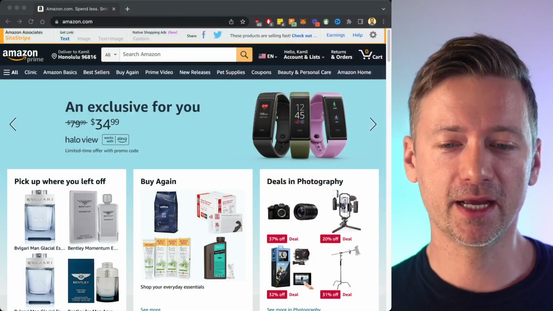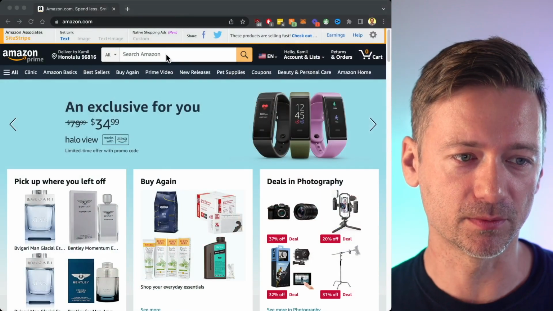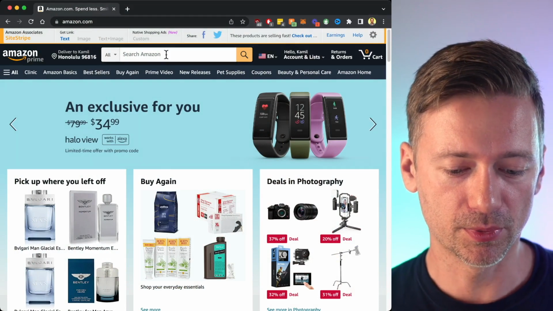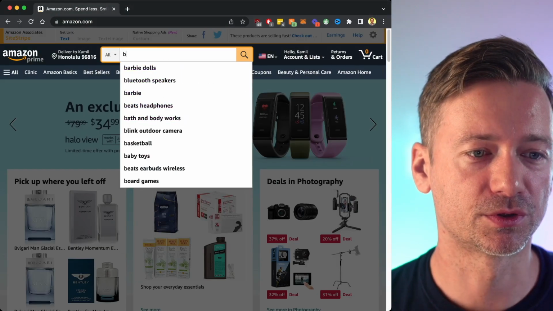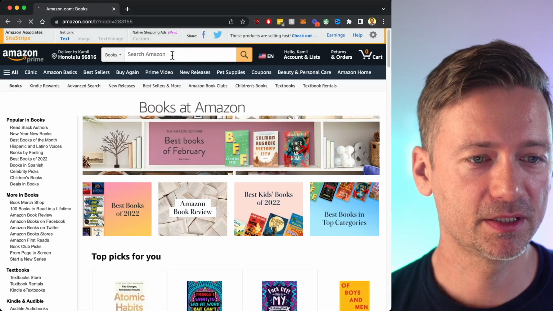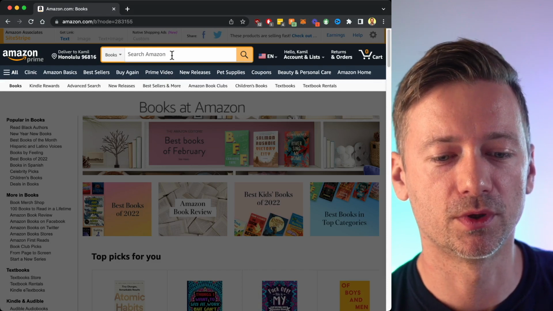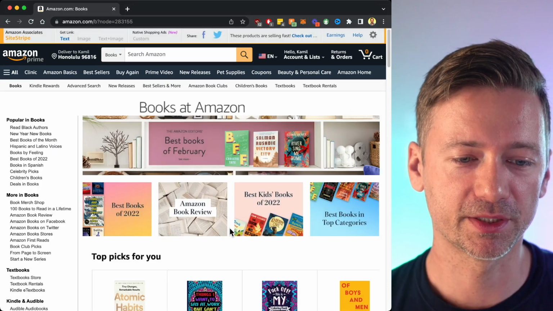Like I said, we will do the research, and what I did for that is when I published my first book that I talked about here, the Bedtime Stories book, I went on to Amazon and I was researching what else is available. So books, we'll just go books. We will see what else is happening here, and the second book that I wanted to work on was something, well, actually, you can see it already right here.